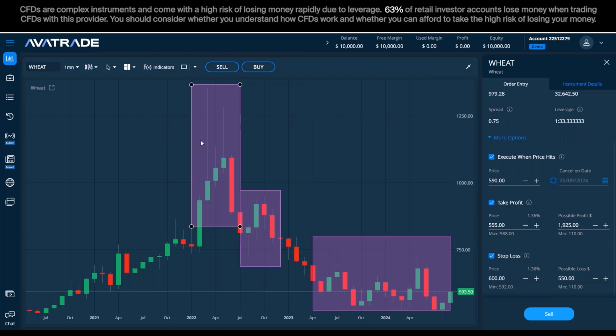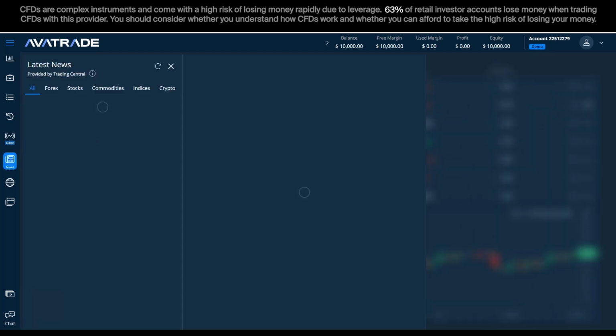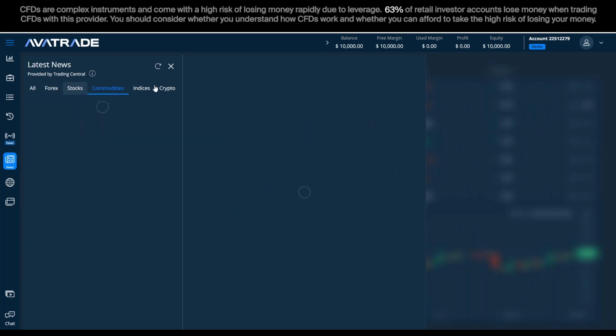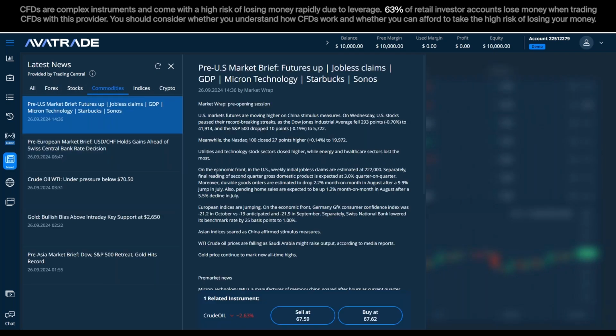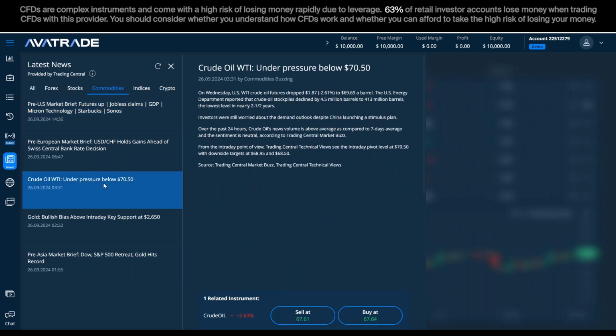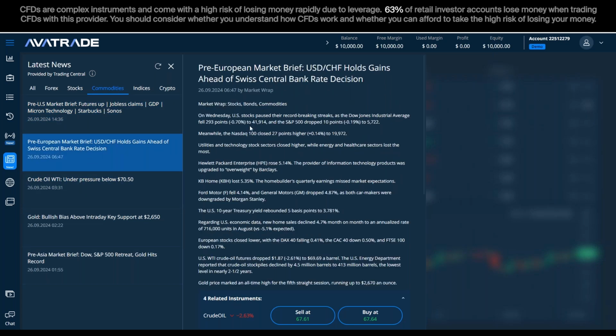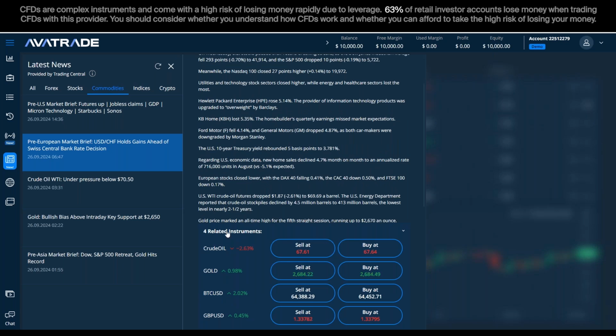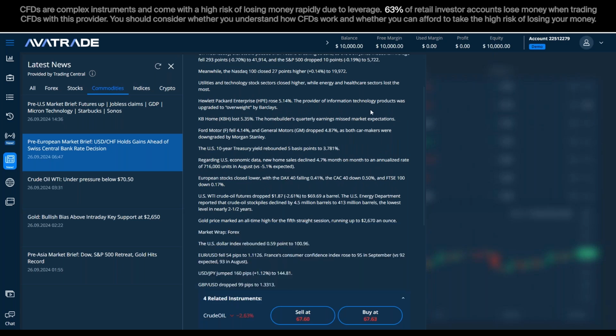There are several ways. The instant way is to go here to the news section. Okay, as you can see, we have a nice news section here which can be filtered by different things. And then after the articles, if you want to see what this article is about, you can see a related instrument. Okay, this only has one, so it's not a great example. See, this one has 4. I click it and it shows me the possible instruments according to what we saw here.